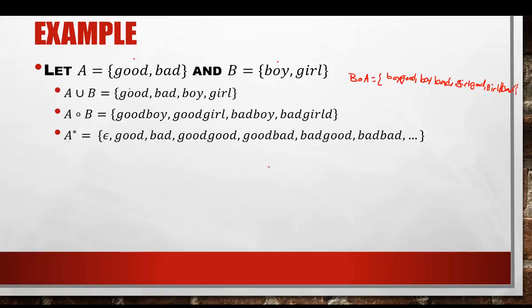Now, our plan here is to show that if A and B are regular languages, then their union is going to be a regular language. As a result of that, we'll show that their intersection is also a regular language, as well as the complement of each of these regular languages is going to be a regular language. Then we want to show that the concatenations of 2 regular languages are regular, as well as the star of regular languages are regular.